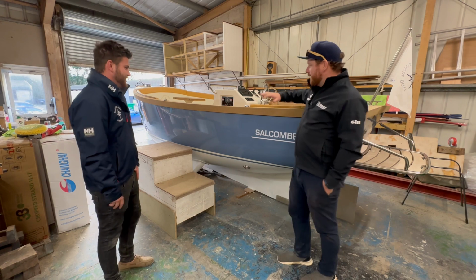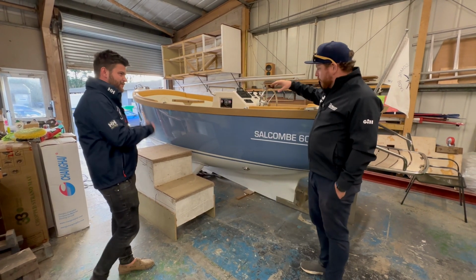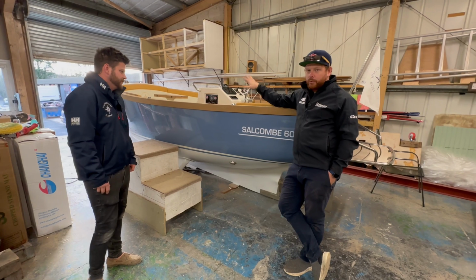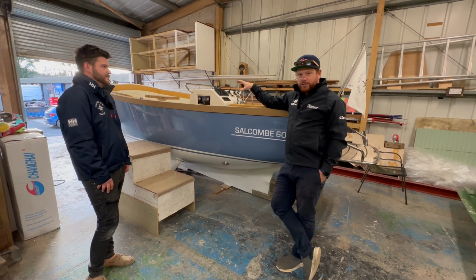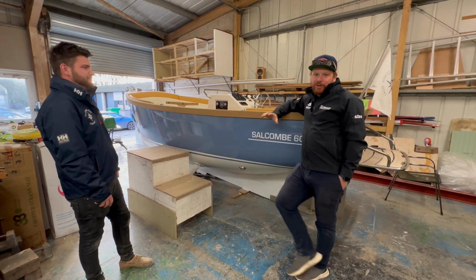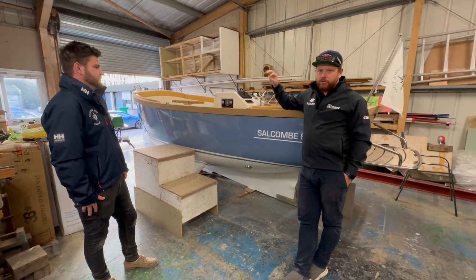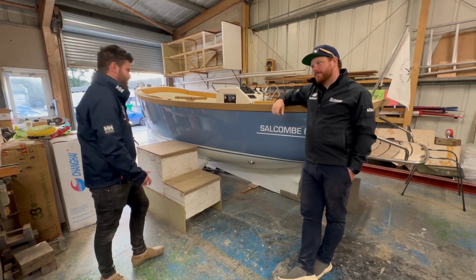One thing I would say when you see one of these boats, and you'll get to see it at the show, the finish and the attention to detail on what looks like an old boat is incredible. You will not sit on many boats that look like this at the helm position with a Fusion sound system in front of you. Very true. So we're going to get Harry onto the boat and get him to show you a few of the touches that these guys have done on this Salcombe 600. The attention to detail really is phenomenal. So let's jump on the boat and have a look.